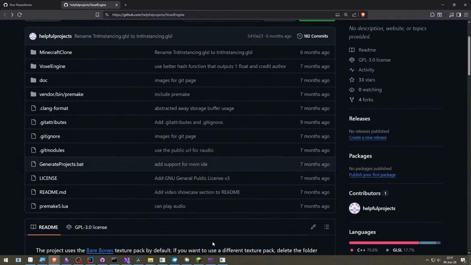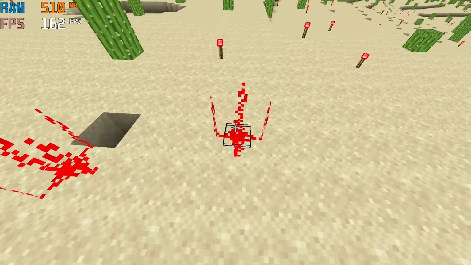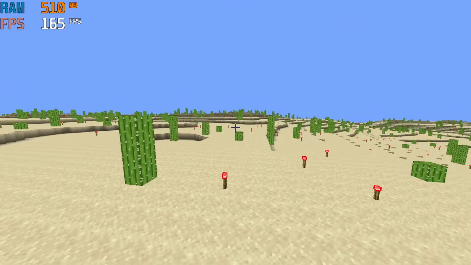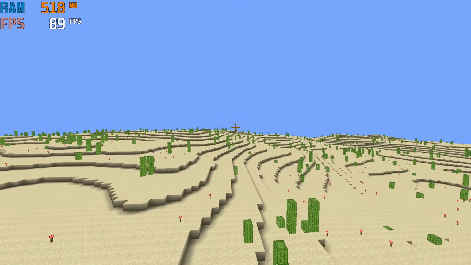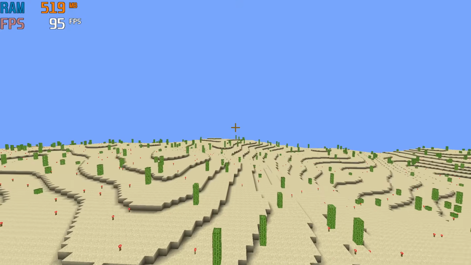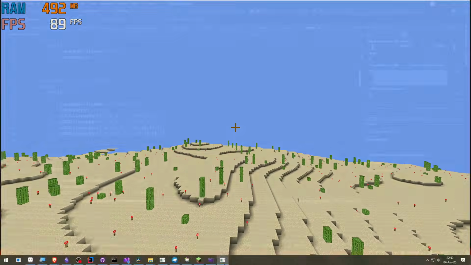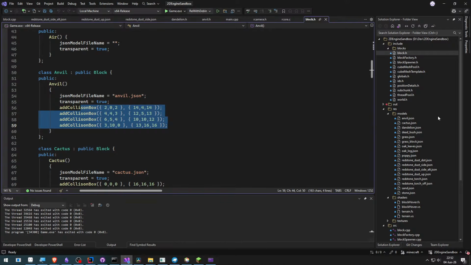And right now I started over in the C++ clone, and we're doing a lot better. We have infinite terrain. We don't have memory leaks. The RAM is a lot lower. We can lower it even more, but it's good enough. The terrain is infinite, and this is my favorite part.